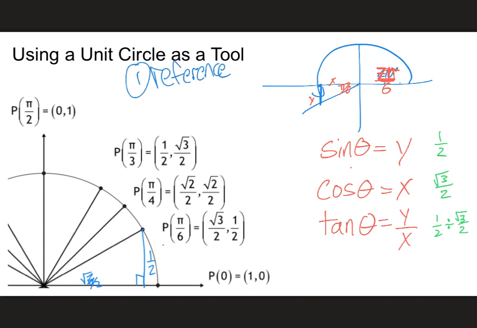So I'm going to call that finding our reference values. The second step is to find our quadrant, and we're going to use that to decide whether this should be positive or negative. For the angle we're looking at, we're in quadrant 3, and since our x is less than 0 here and our y is less than 0 here, we're going to make some changes to these.